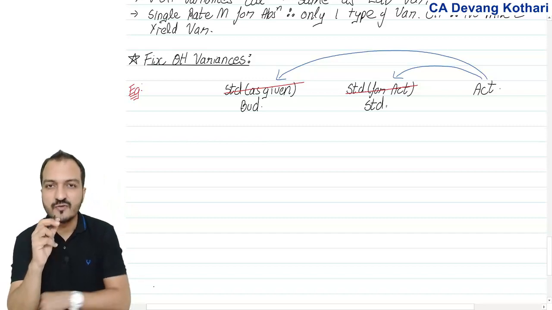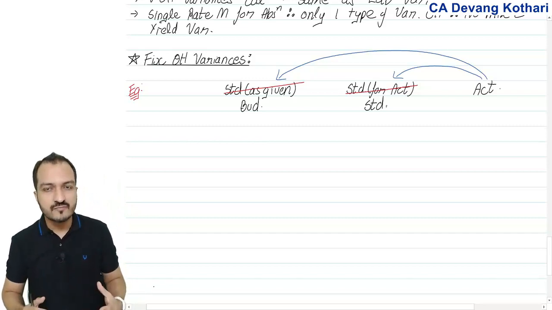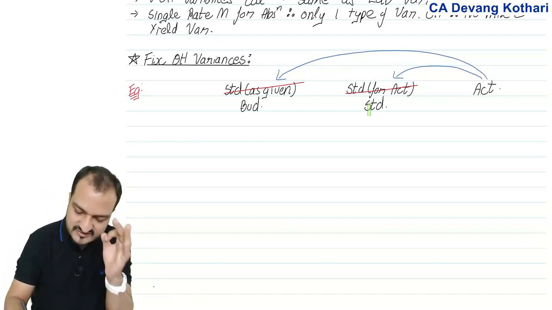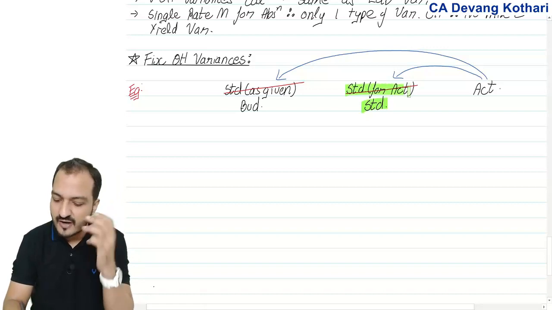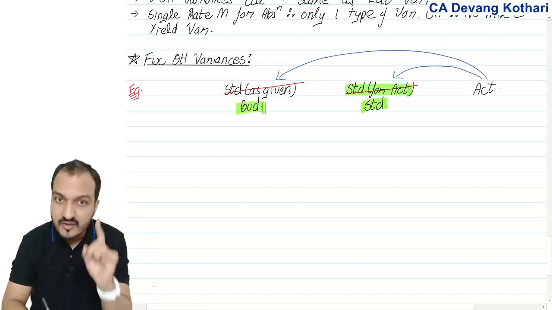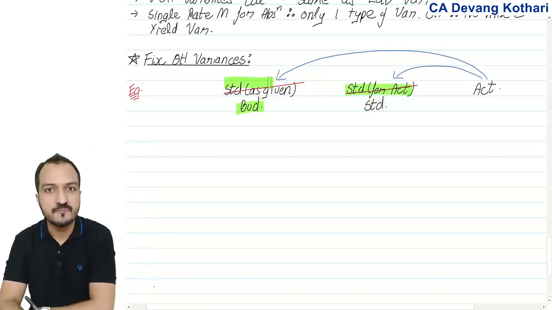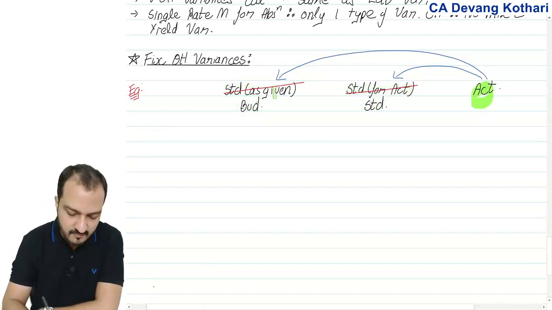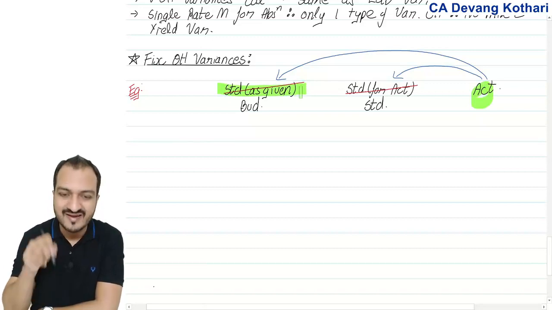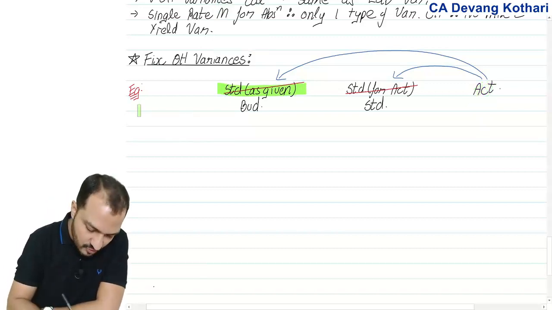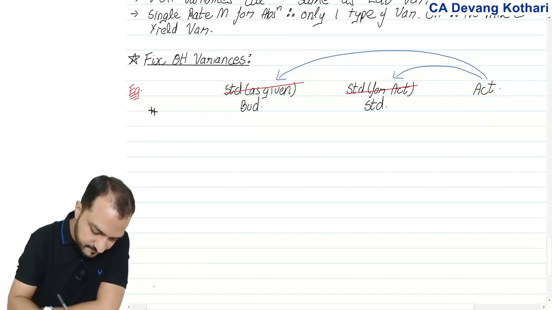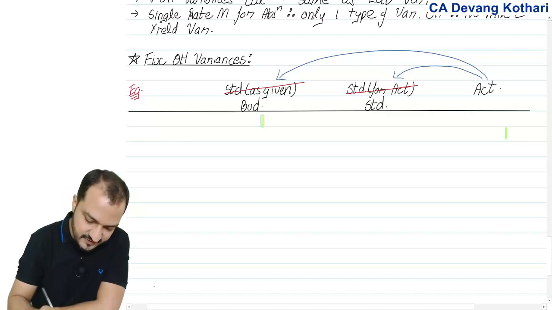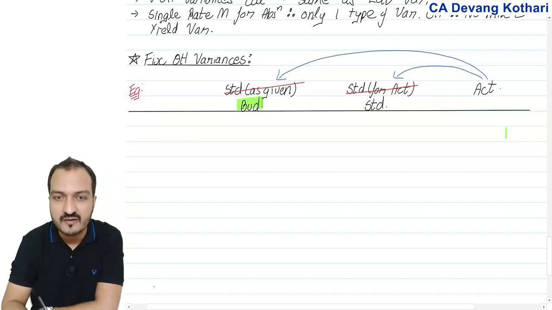So now onwards, for whatever formulas I give you, in any of my formula, when I say standard, it means standard for actual. And when I say budget, it means the original standard as given. Because we are going to compare both of them with the actual. Yes, we never compared the original standard until now, but now for fixed overhead variances, we are going to compare that budget also. And because we are going to compare this budget also, hence it is necessary to use a different name to describe that, right?